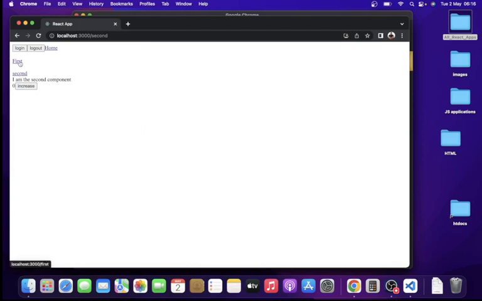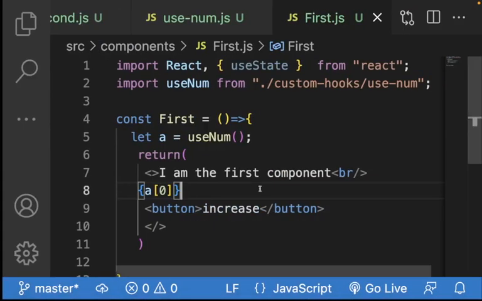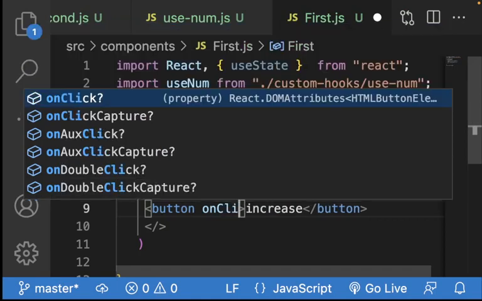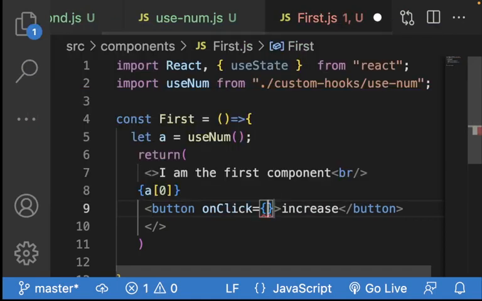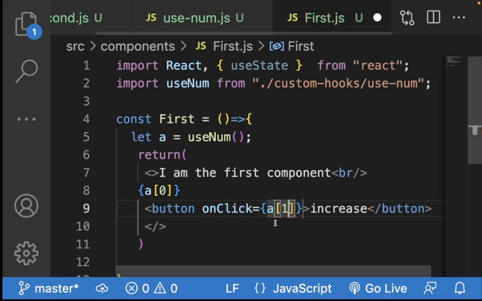Refresh, go to the first component now. But this increase will not work for now, so let's make it work. You're going to come here and say onClick. Then when you call on this, trigger a index 1.